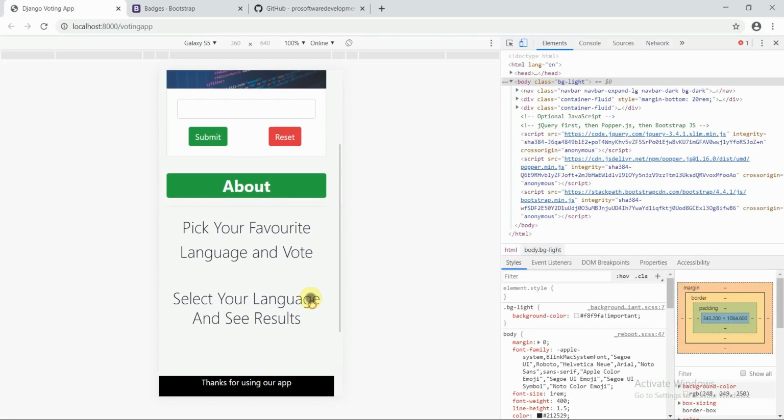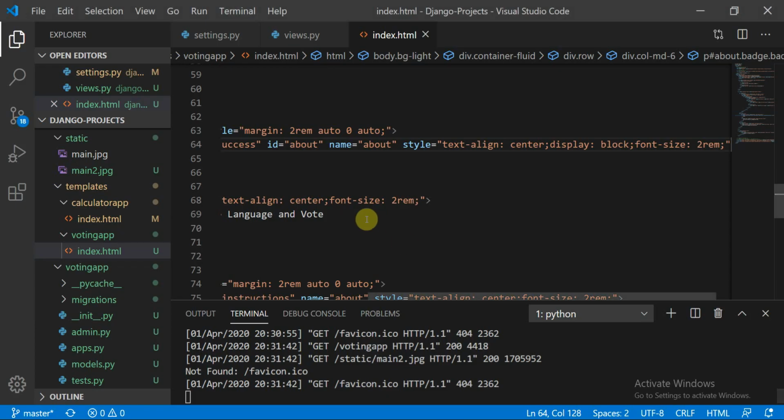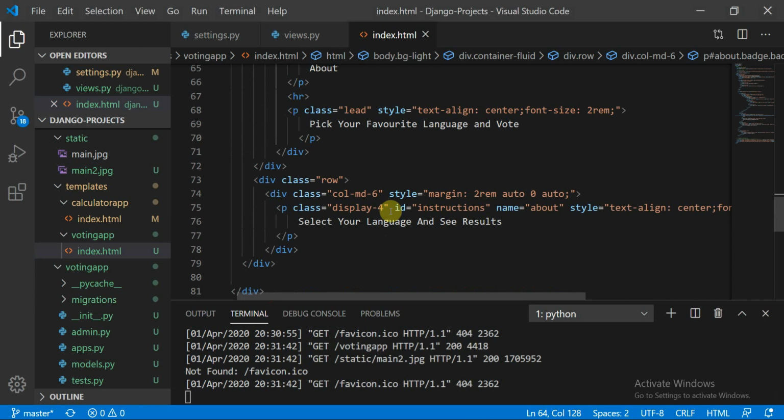Here you can see, even in our app, you can see about. In the same way I can use any badge with any color. I can use danger. But what I need to do is define a p class: select your language and see results.